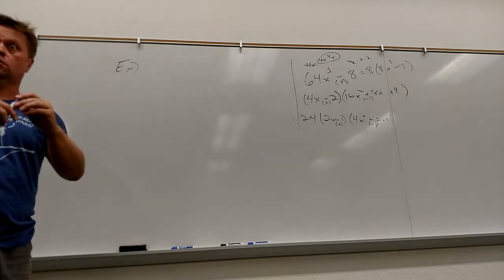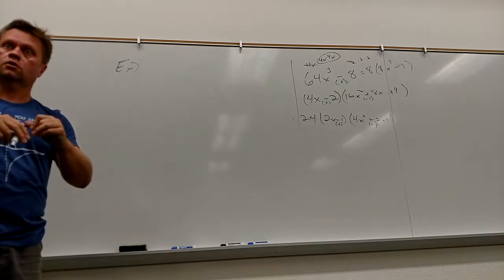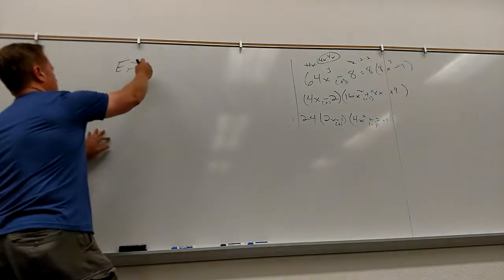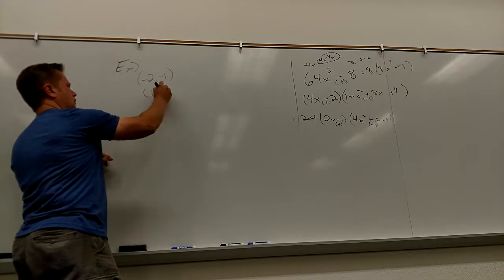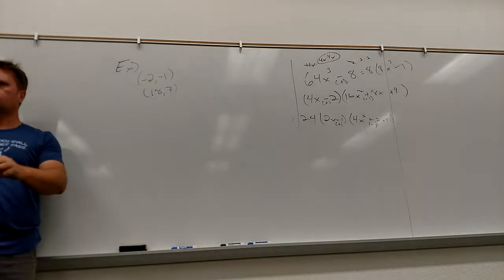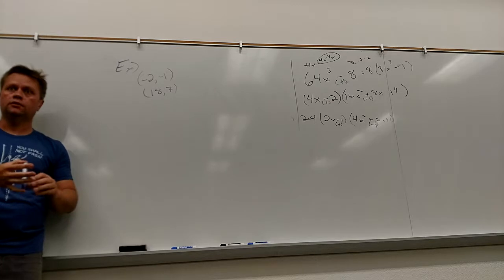It says if the graph of a linear function f passes through -2, -1, and the other point is 18, 7. The graph of the linear function passes through those 2 points. Oh, okay. If I want you to find, so what are the points? -2, -1? Yeah, and 18, 7. And what 2 things do I need for the equation of a line? Slope and y-intercept, or slope and point at least, right?